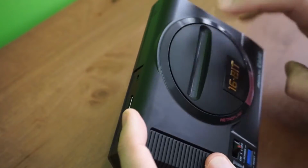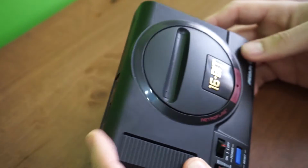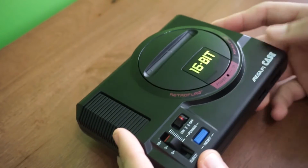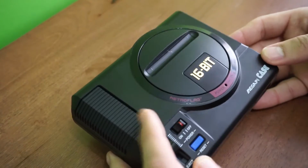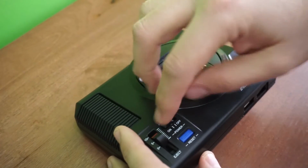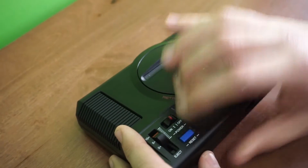I mean, what would have been nice is maybe if the flap opened, I don't know. I'm nitpicking here, but this thing really is built well and it looks fantastic. I mean, there are others on the market that are 3D printed, but the quality and the way this has been put together, the way the switches feel really nice, the reset button feels nice.